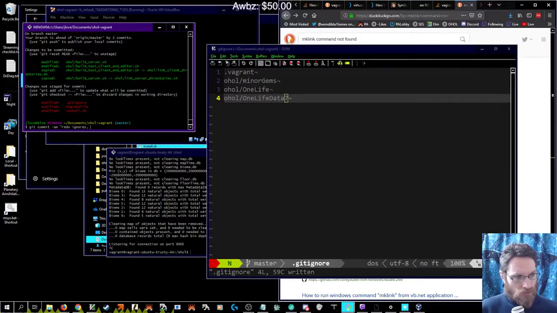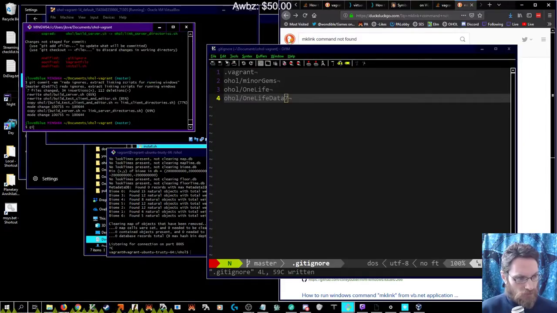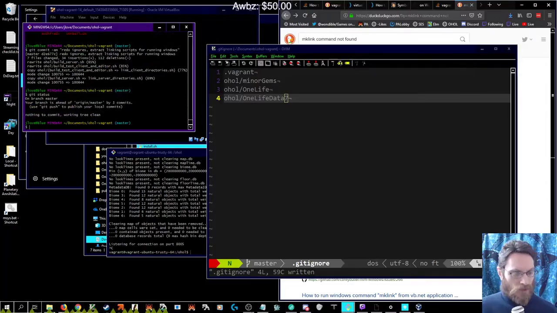Redo ignore, extract, linking scripts for running on Windows. All right, so now we might be able to actually tackle the whitespace problem in the patches.